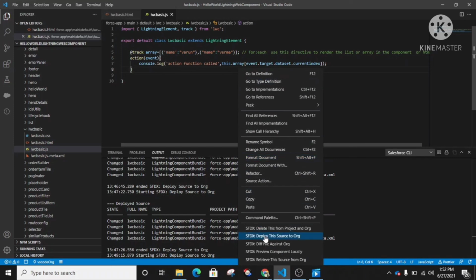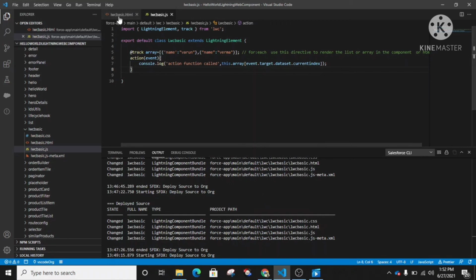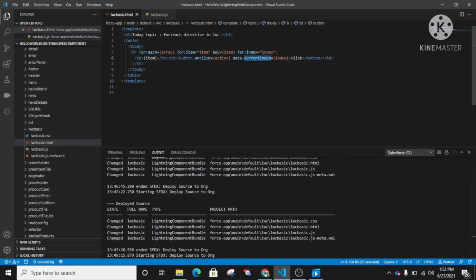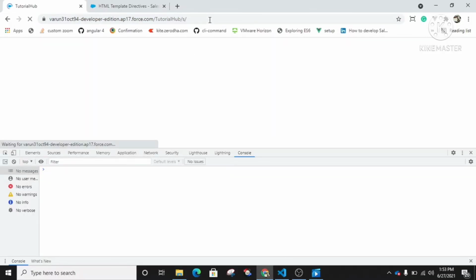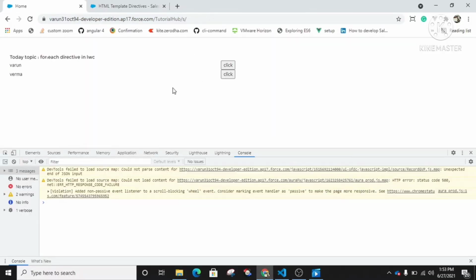So what we can do, from this current index we can access name here. And reload it. You can check it.